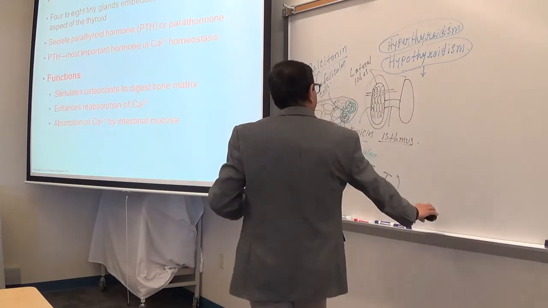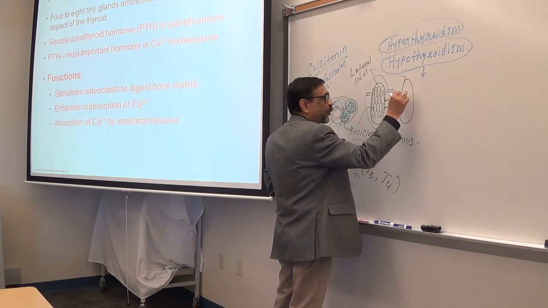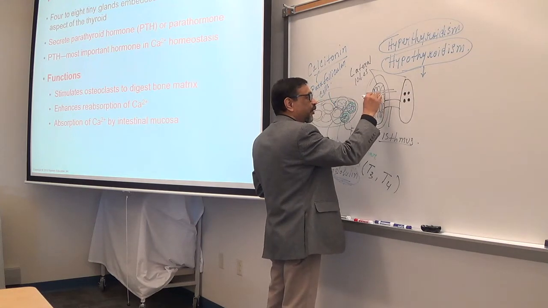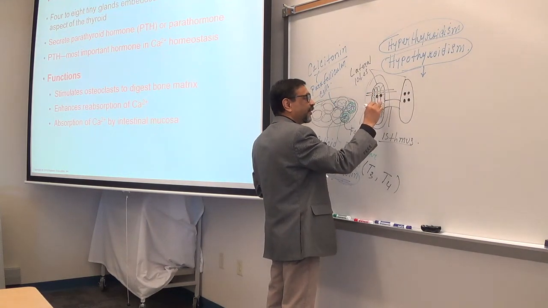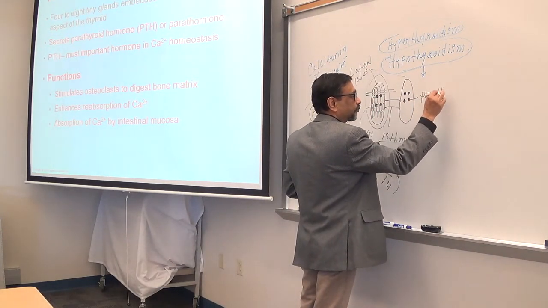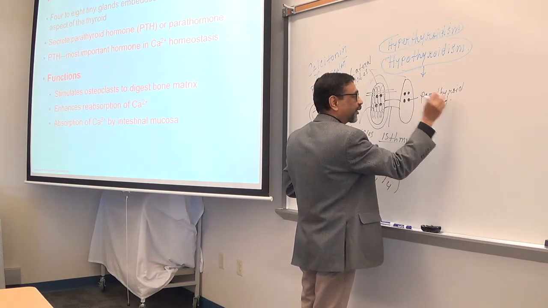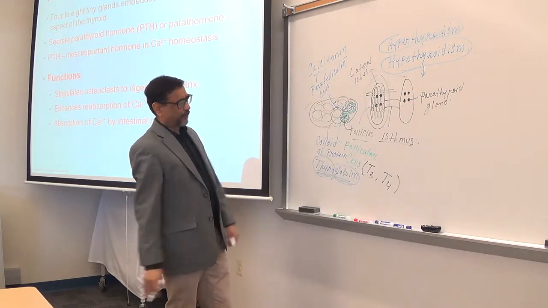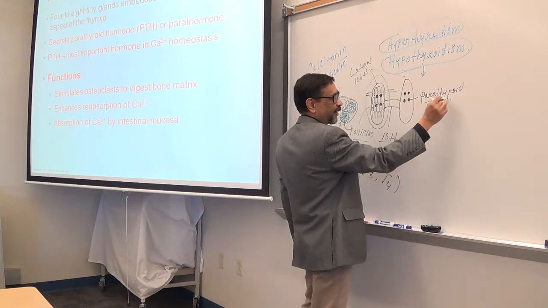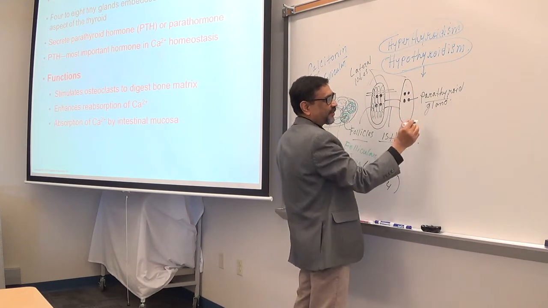Behind the thyroid gland, if you see the back of the thyroid gland, you will see 4 to 8 small glands attached to the back of the thyroid. Those are called parathyroid glands. And parathyroid glands are very important. Attached to the dorsal surface or posterior surface of the thyroid lobes. And they are 4 to 8 in number. The number varies person to person. These glands are very important.